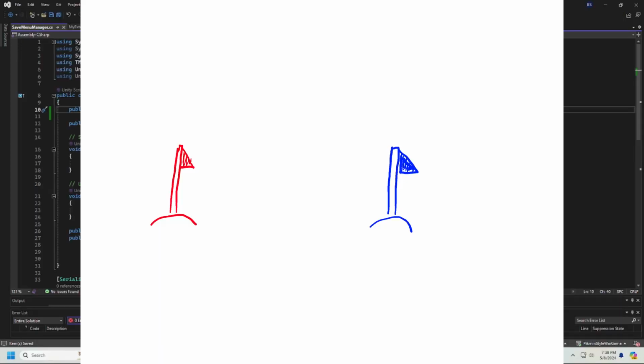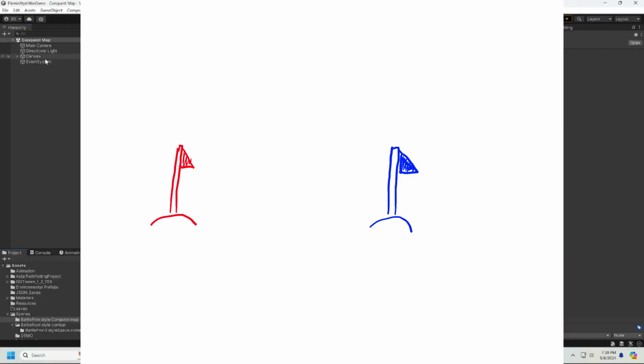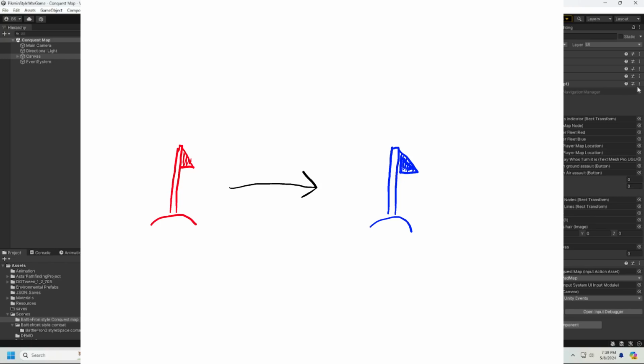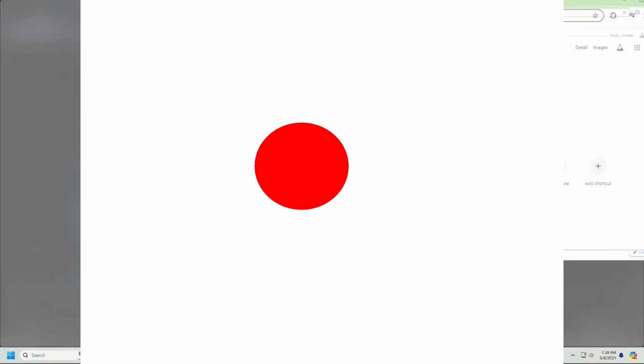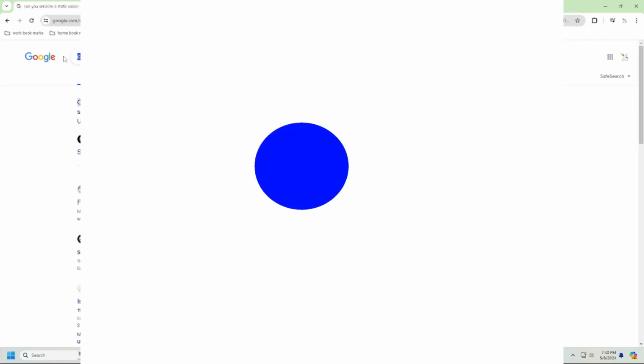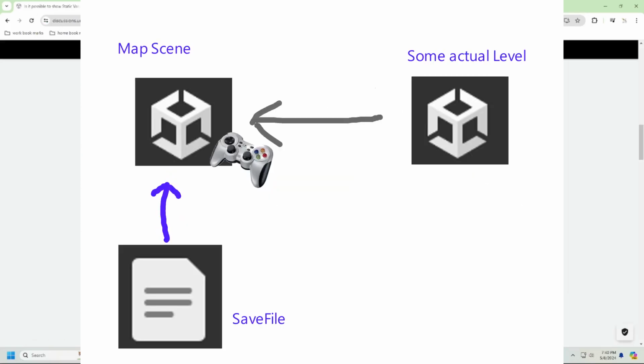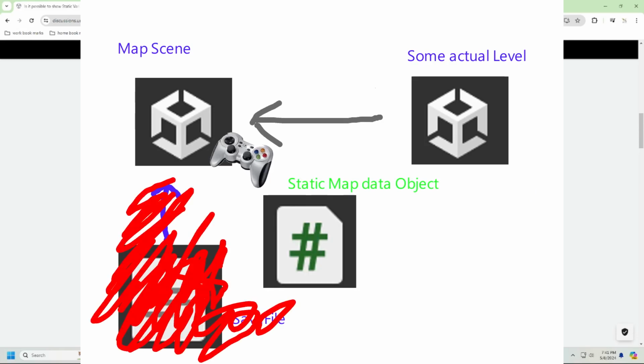I was having particular difficulty before with map nodes changing their allegiance, right? When you win a battle, that dot on the map should change from being owned by the enemy to being owned by you. But I also specifically want that animation of it shifting. Now, the map wasn't a static object before, so it had to be saved and loaded every time you left the map screen. But now it is static, and what can I do about that?